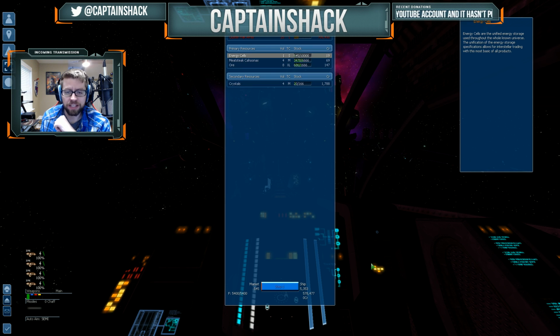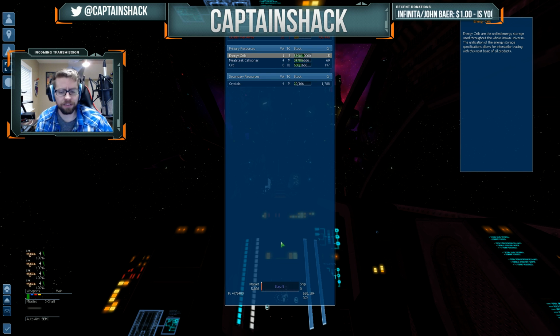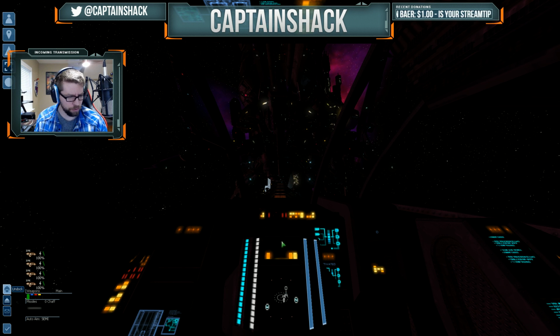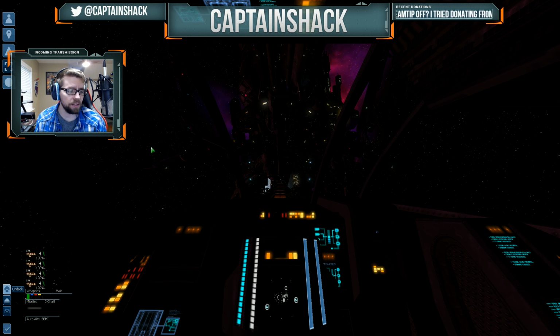Now, you're probably noticing that my money has been going down. That's because my resources are not sold. Yeah, I want to sell it, so we got to go down, not up. Make sure we sell them all. I have been buying energy cells, the sensor arrays, the advanced satellites, so it's not desynced for him. Well, that's good.